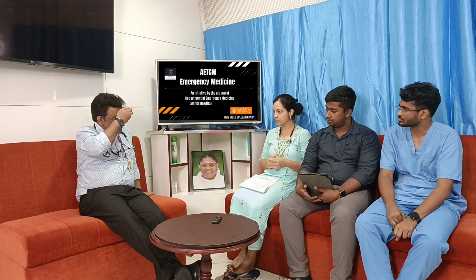CT we just did it at the onset, but after a while when the patient's sensorium did not come up to 15 within 4 to 6 hours, we did even an MRI stroke protocol, but that also did not show anything suspicious of an acute CVA. And then we did a point of care CBC and CRP, and did not show any signs of infection either. So hypoglycemia and neurological causes were ruled out.